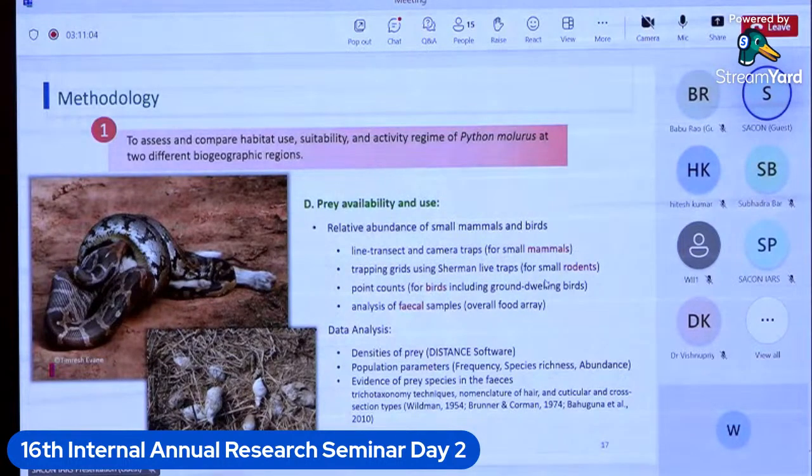Then coming down to whether it is really supporting the pythons in larger groups, this use will be assessed for burrow regions. In Keravadura National Park, many species are being assessed, but exactly the prey base of pythons has not been largely assessed, and for mandala, it has not been assessed at all. So this will be carried out. So all these are the methodologies of the first objective.